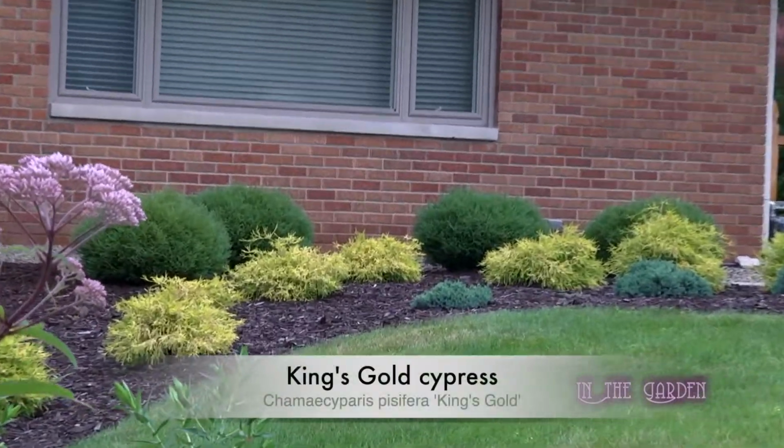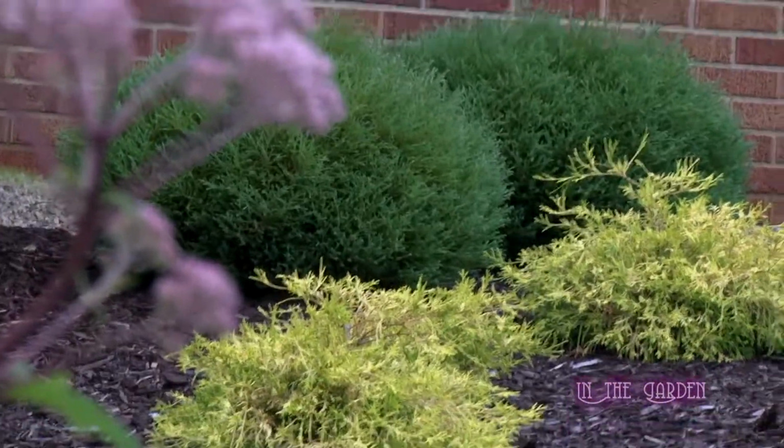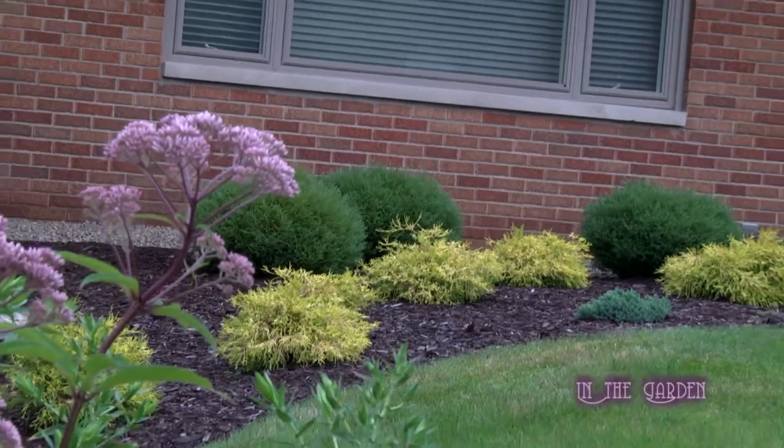No, we bought them because of the round shape. We didn't want to do standard flat, bushy kind of shrubs. So we put those there. Well, I think that's beautiful. It's a lot of fun to watch them grow and stay that shape. That's been 3 years, and so they've been pretty well under control in the back.